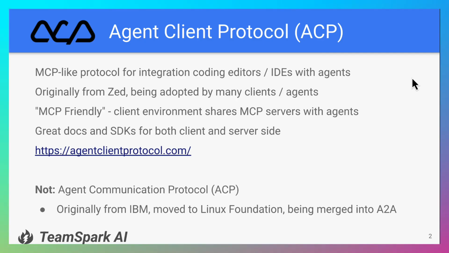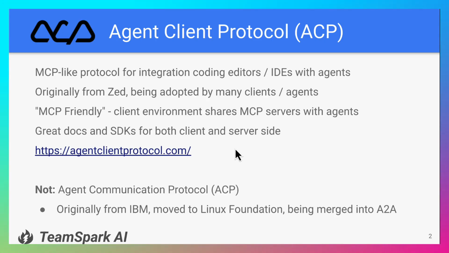It's MCP friendly, by which I mean it's a clever model in that the IDE or code editor client can have MCP servers installed, and those MCP servers are shared with the agents that it calls. So if you've got a project set up with a bunch of MCP servers that are specific to that project, maybe file system MCP servers that can act on that file system, or others, those MCP servers get passed down to the agents and the agents can use them, which is kind of cool. It's got really good docs and SDKs. It was super easy to implement the server side of this, and I think the client side would be just as easy. And you can go to agentclientprotocol.com.